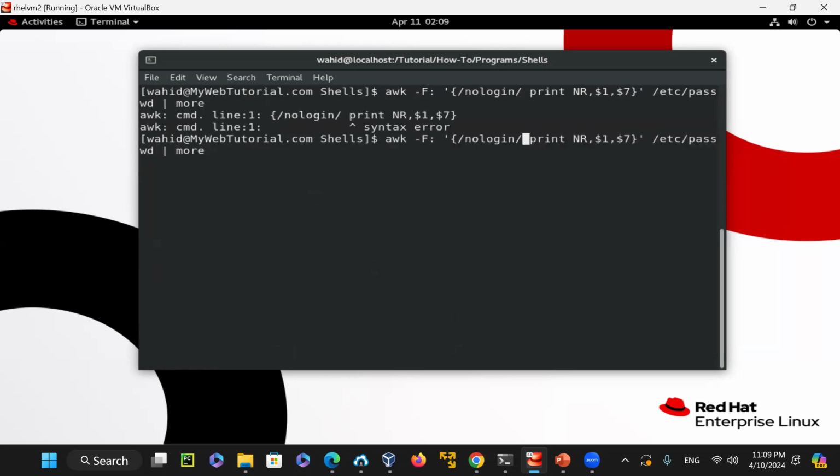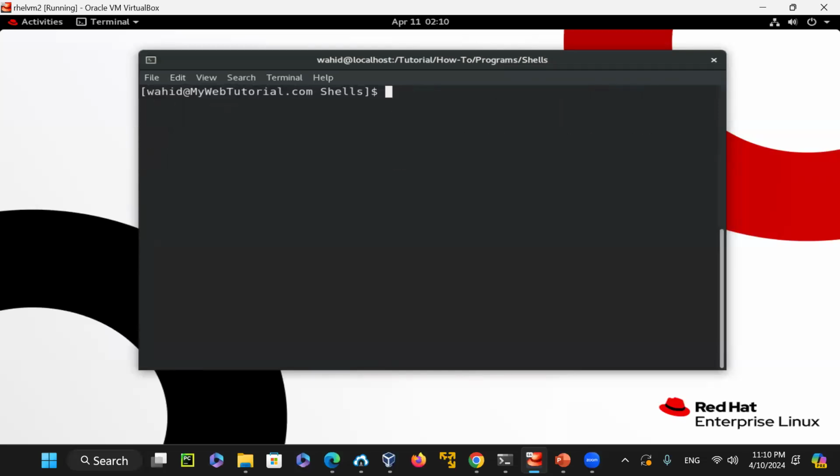Because this pattern, I put it inside the brace. I meant to write it outside of the brace, which is: match the pattern first, then run the expression or the script, and then on which file. So that's how the syntax of awk is. It is an option here, followed by the pattern, followed by the expression to print, and then also followed by the file name. So the script is this part that I'm doing. So now I'm looking for nologin, and then search for that one.